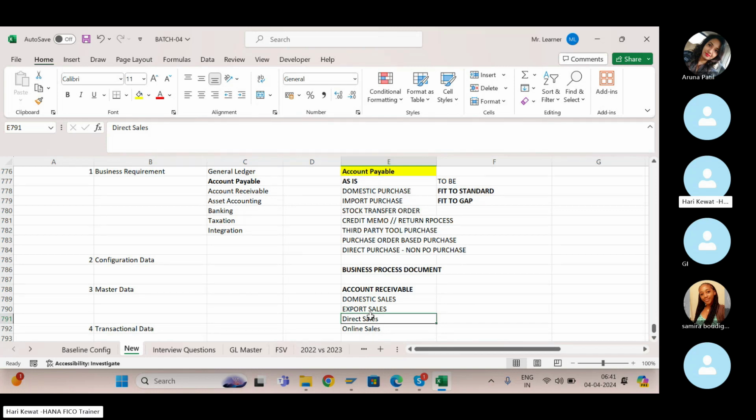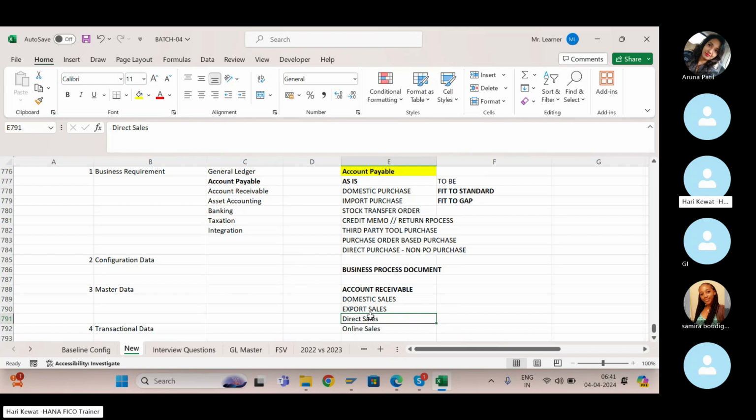I don't want to go and open my email and send the invoice copy to the customers. You cannot do this as a functional consultant. You need a technical consultant.